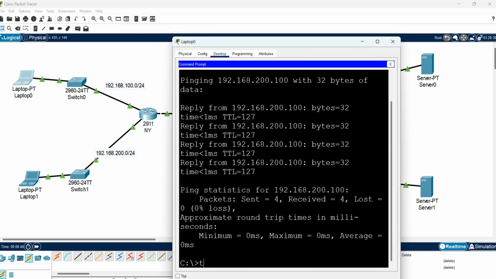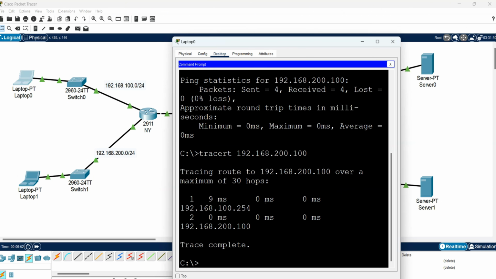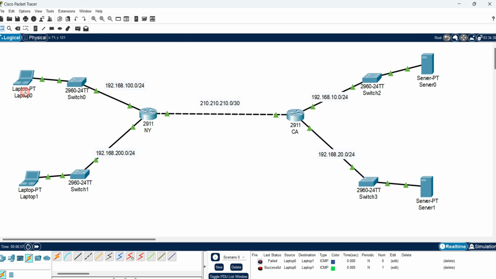But if I do a tracert 192.168.200.100, it's going through 100.254, which is this interface, then it's reaching the destination. So this laptop is going through the router and it's reaching over here because I have a default gateway. If I don't put a gateway, I won't be able to reach from here to here.